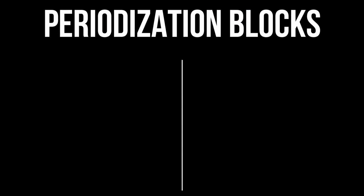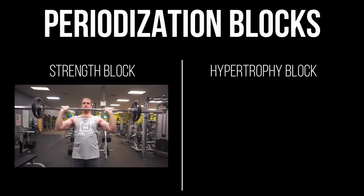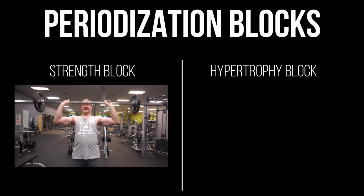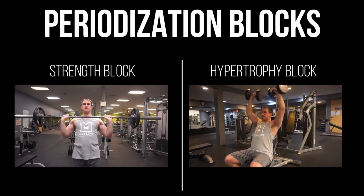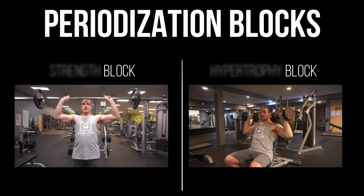So just to further explain what I mean, I think it's really great to divide your training, like I mentioned in episode 1, into 2 different blocks. If you periodize your training and have a strength-based block and a hypertrophy-based block, what you can do is have the strength-based block being your overhead press, trying to progress in strength with that, and then as you move more into a hypertrophy-based block, you're able to include something like the seated dumbbell press. I think that makes absolute sense, and I would highly encourage everybody to give that a try.